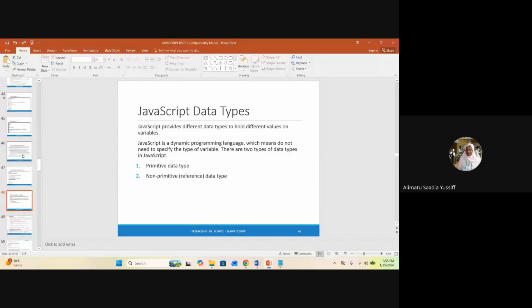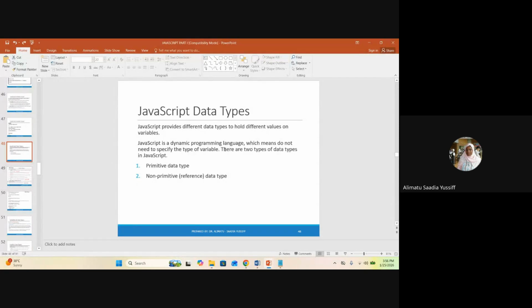The next section is data types. JavaScript supports two types of data types, primitive and non-primitive. Remember that JavaScript data types are not declared, so it is known as an untyped language.